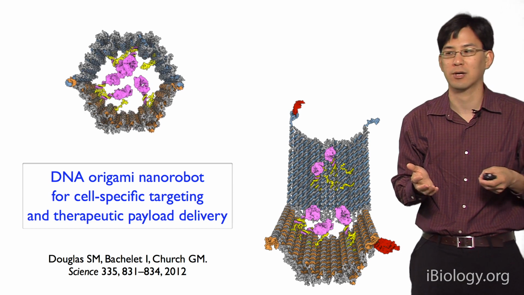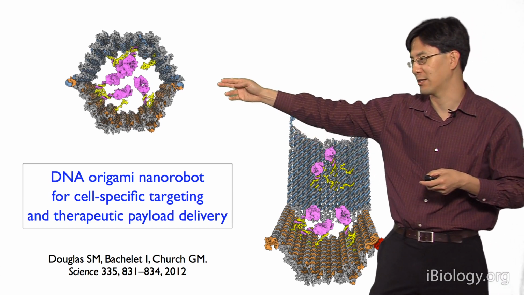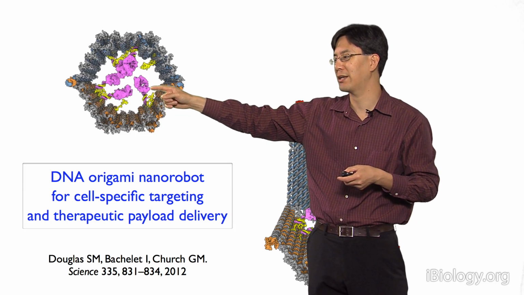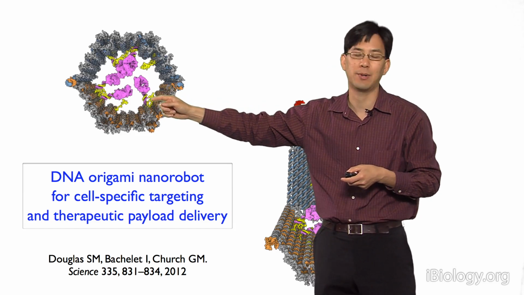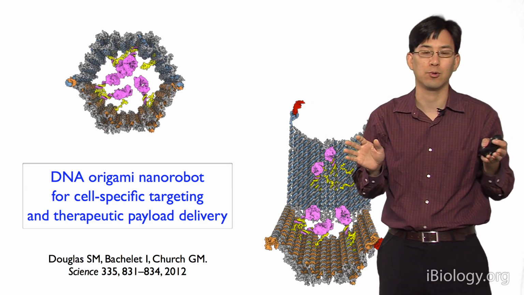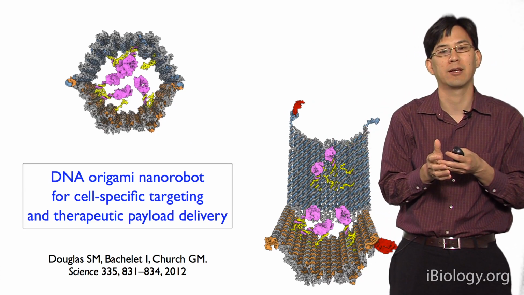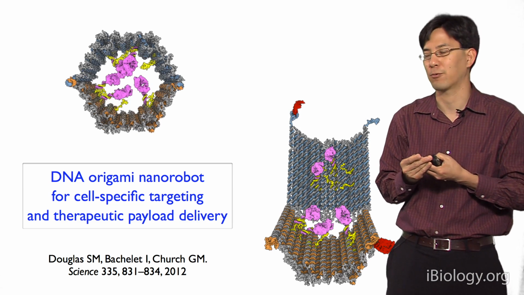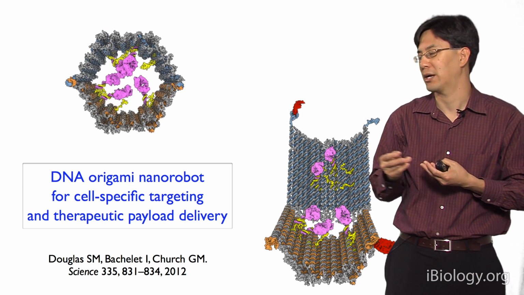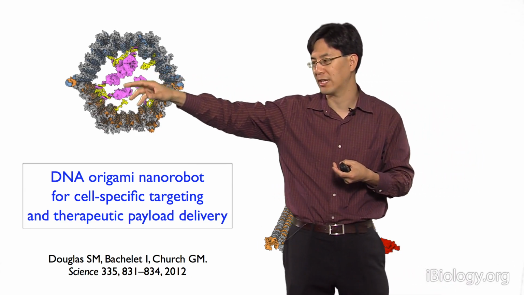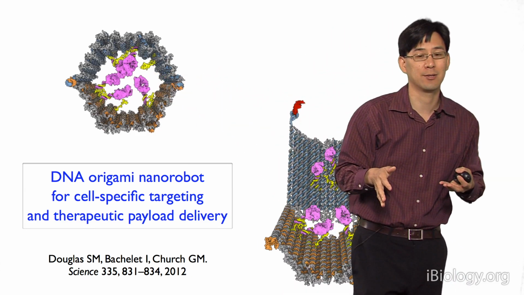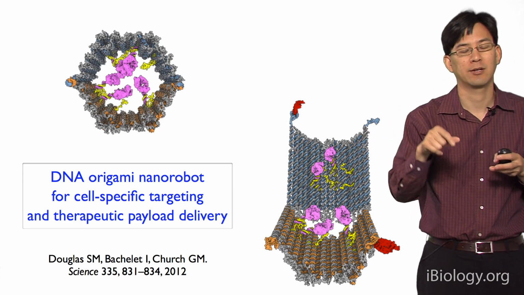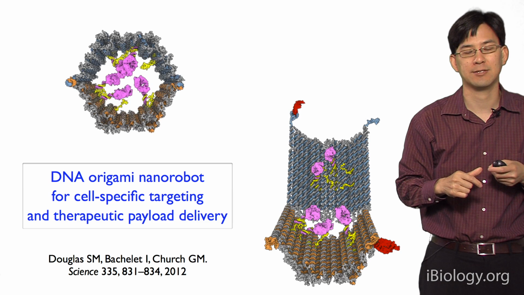So how is this supposed to work? The idea is that Sean designed this DNA barrel that's about 60 nanometers in diameter, and he placed on the inside antibodies that are known to bind to receptors and cause receptor clustering that then leads to apoptosis. So kind of like what a natural killer cell might do. But in this case, because the antibodies are sequestered on the inside of the barrel, they're not actually accessible to the cells. The cells have fat fingers, if you will, so they can't actually reach in and touch those antibodies.